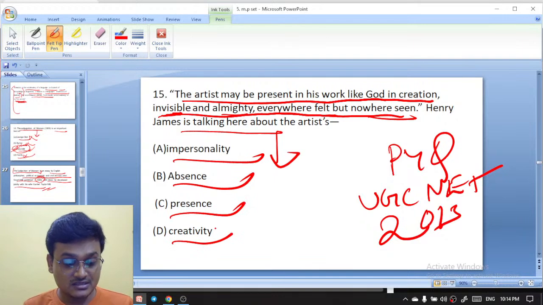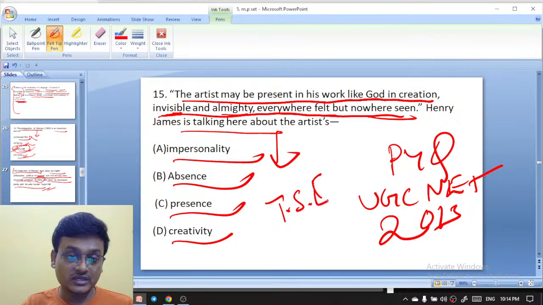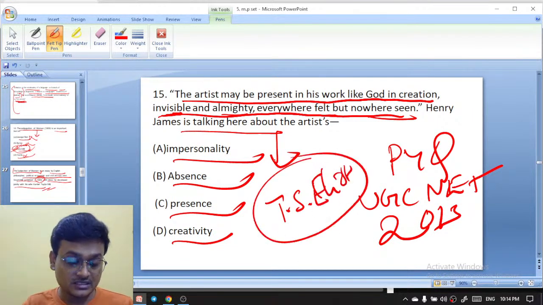The same idea was also given by T.S. Eliot, the same concept of T.S. Eliot. The objectivity, the author's objectivity. Impersonality, absence, presence, creativity.